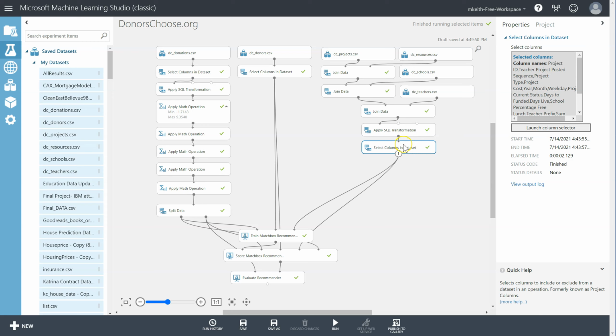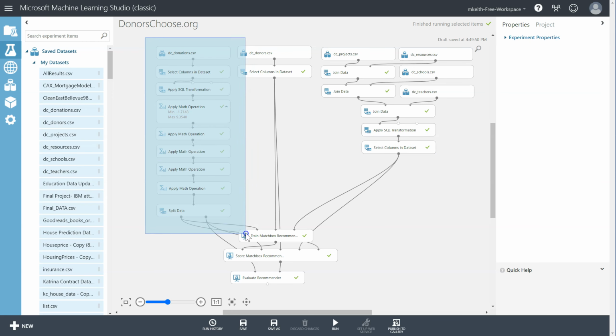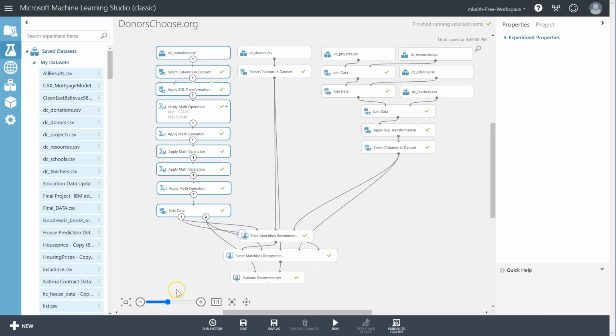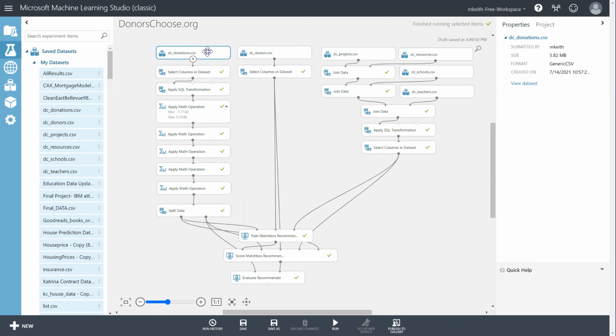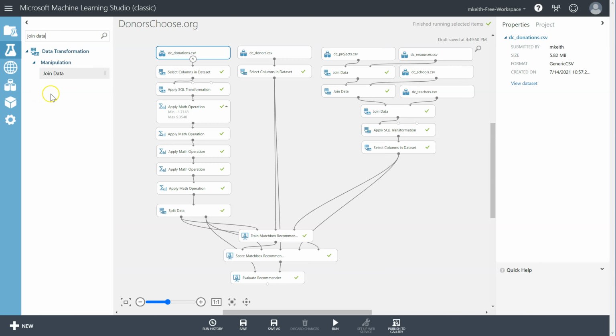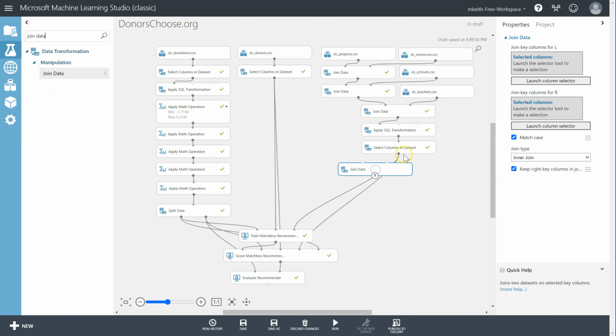So to do that, I need to predict something relevant that explains why people would want to donate to a project. Well, that's just the donation amount over here. So what I'm going to do is add another join data pill to tie together this data right here.